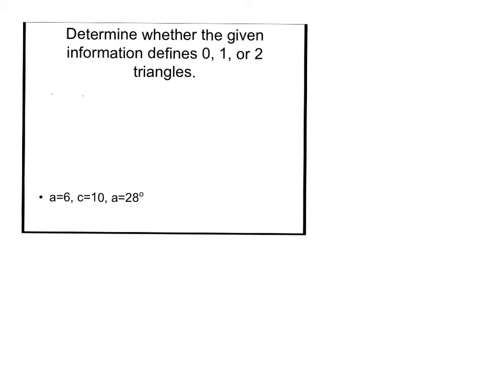Okay, so this is the last video with the ambiguous case of the law of sines. In the first two videos, if you watched them, you found that the first situation was one triangle because the other angle that was created was too big to create a triangle. In the second situation, there were no triangles because the information provided gave an invalid value for sine. That's kind of hard to say, and it was greater than 1, so there couldn't be a triangle. And so let's see what we get with this one.